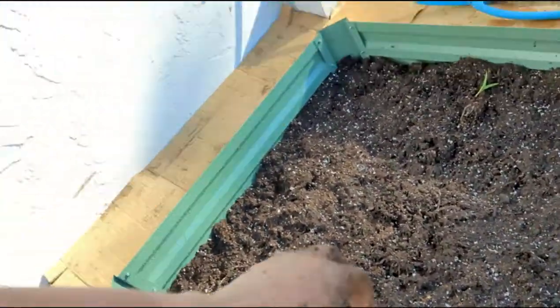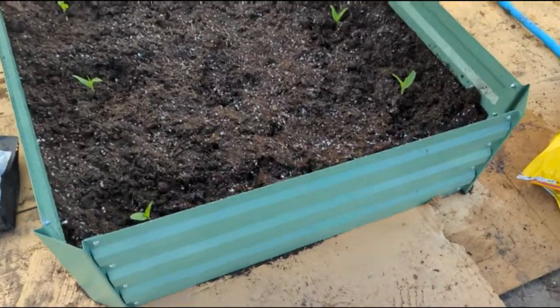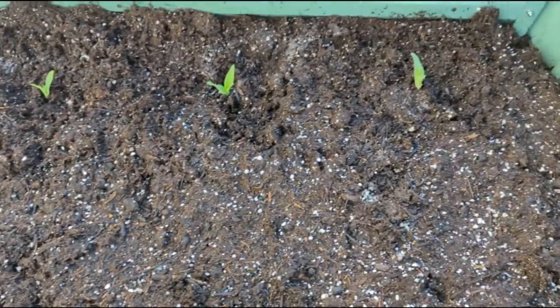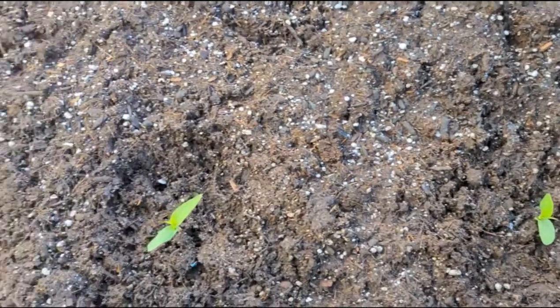And I'm gonna repeat that seven more times, six more times. And just like that, our corn is planted in. There are the seven kernels that I planted. And of course I have the row going down the middle.